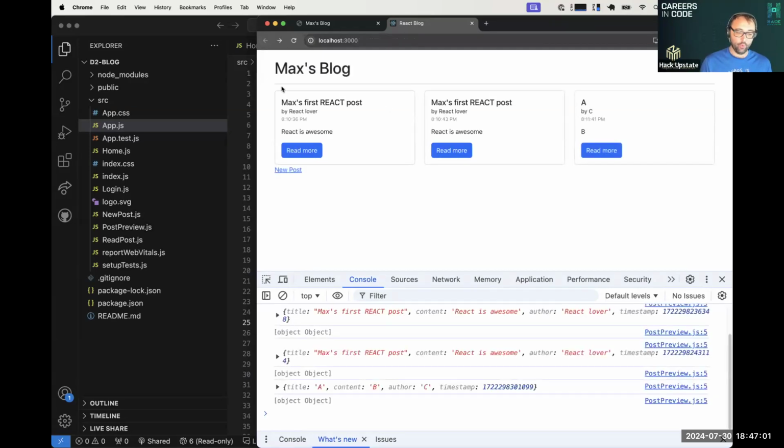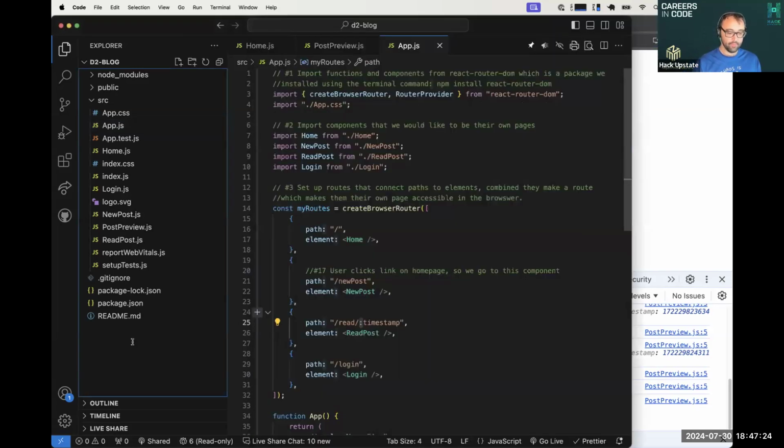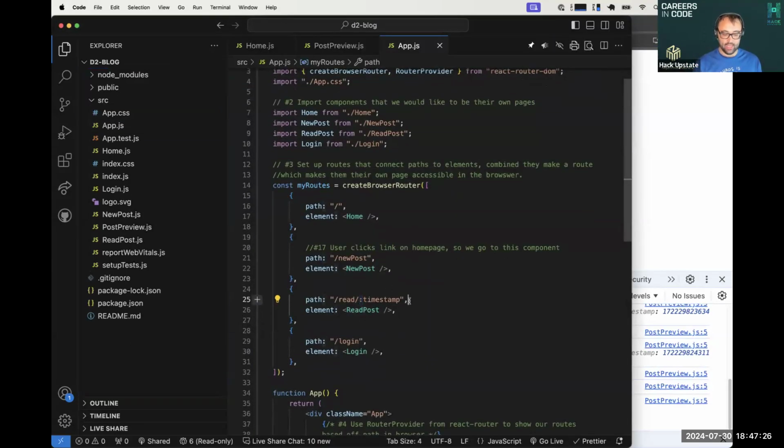This is how we get more details about a single thing. If I click on this read more, you see the URL ends in 114. If I click on this URL, it ends in 348. So this is how in your capstone, you would set it up with a router to pull back specific information that you want more details about. So here I am passing in what we call a route parameter, and we tell the router that it is going to have a route parameter with this special colon in the front of it.